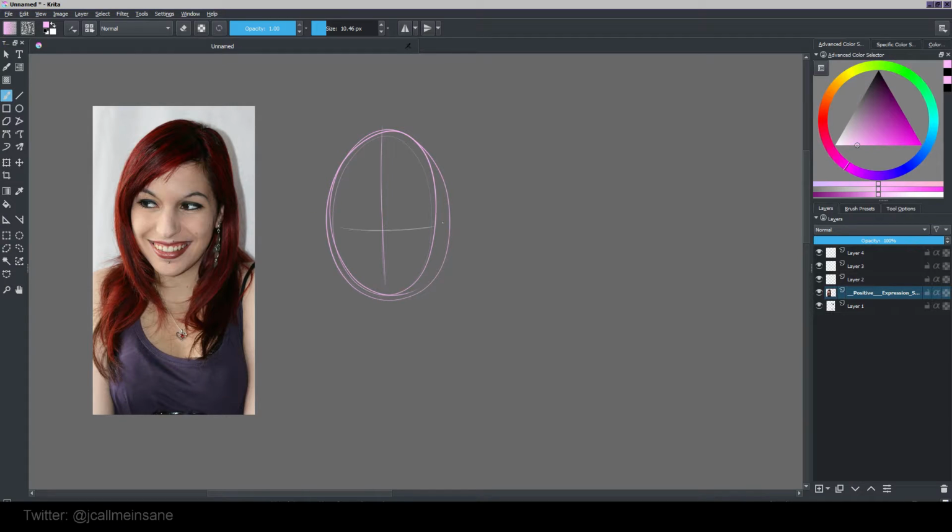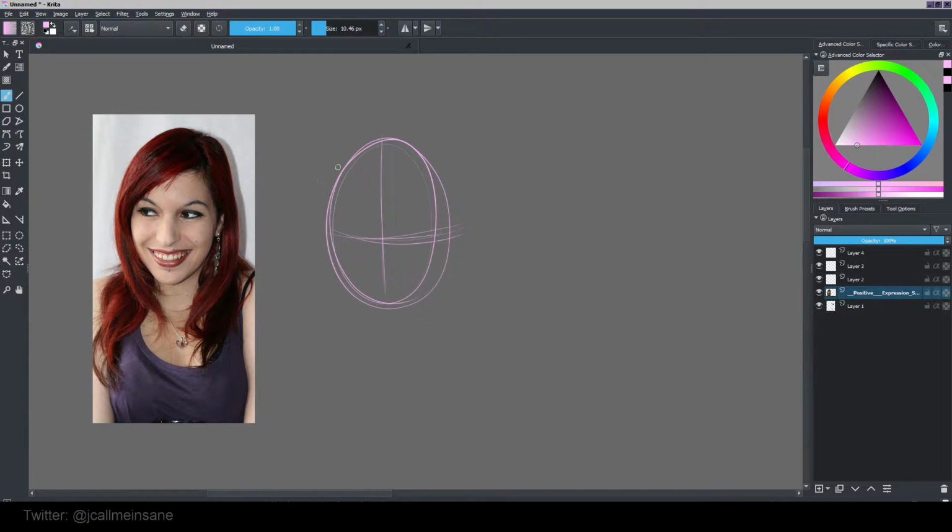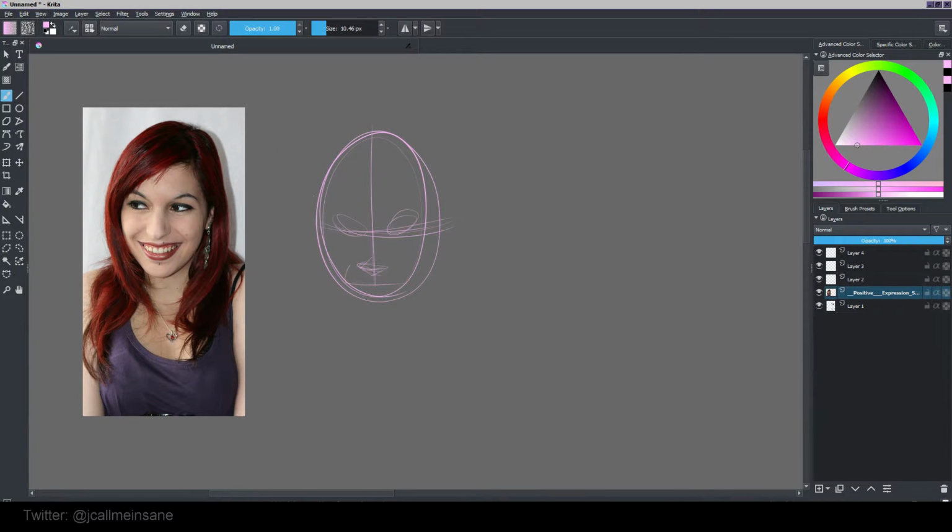Alright, so I'm gonna kinda do that. I'm gonna start off how I did before. Because she's smiling, everything's getting stretched. Because your cheek muscles go out, so they give you a rounded look. She kinda looks like a cat right now. I haven't really drawn much, but that's fine.